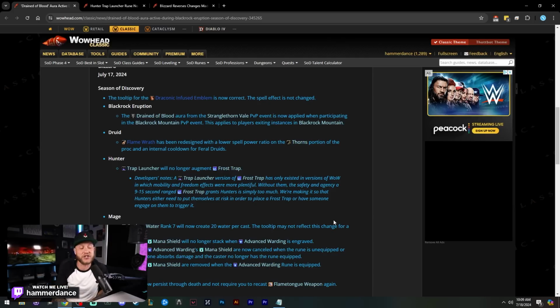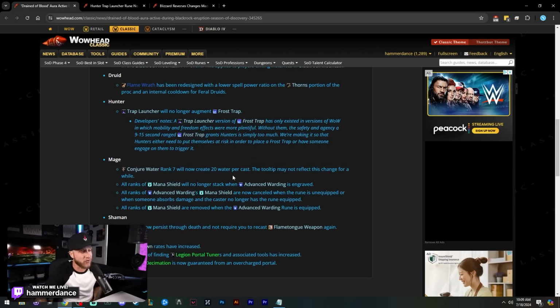This is a much needed change because Hunters' Frost Traps were absolutely busted in PvP for quite a while now, so thank God this is being changed. For Mages, Conjure Water rank 7 will now create 20 water per cast. The tooltip may not reflect this change for a while, but it will create 20.